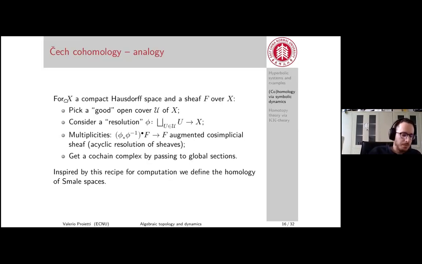Okay, so before moving on, I showed you now five examples. I hope I convinced you that these are interesting things to consider, because they come in a very wide variety. Later we will consider C*-algebras, and I want to emphasize right now that the C*-algebras that we get also belong to a very wide spectrum. So we can get AF algebras, Cuntz-Krieger algebras, Bunce-Deddens algebras, irrational rotation algebras, purely infinite algebras. So we have this wide class of C*-algebras which we can view in a unified way, and underlying this view there is a geometric dynamical understanding. And this is useful for computations because a geometric picture is usually very useful in computing invariants.